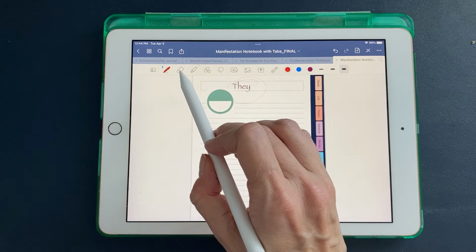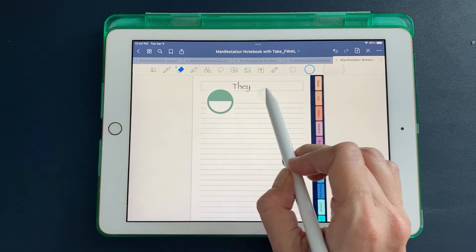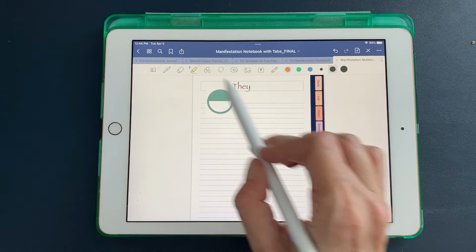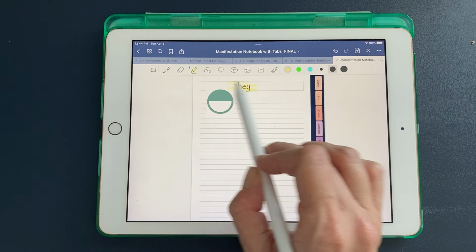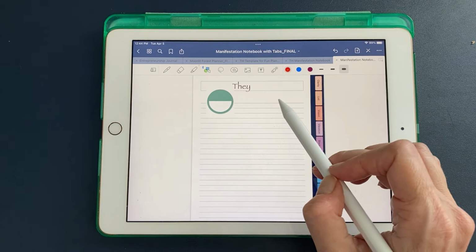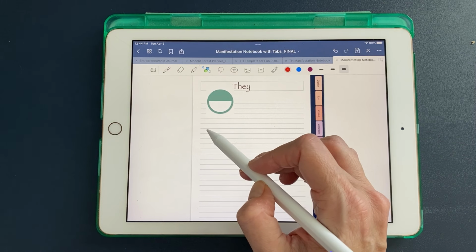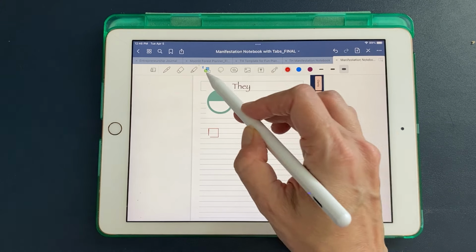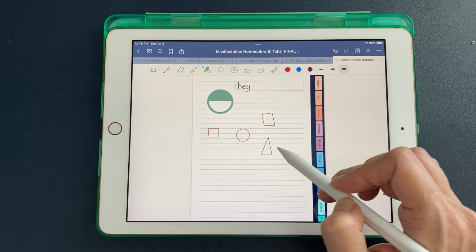Okay. We also have here an eraser, so you can erase pen marks that you don't want to keep. And you can choose the different sizes here. We have a highlighter if you want to highlight something, and again, you can change colors. We can erase. And then we also have a shapes tool. So if you're somebody who likes to do, say, bullet points or a square, you can use the shapes tool to help you make a better circle, make a better square, make a better triangle.